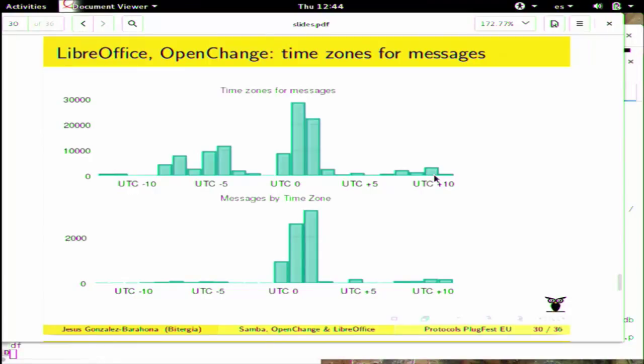So you can see how for LibreOffice, which is this one, well, they have a very geographically diverse community, but it's very much centered in Europe, could be Europe and Africa, but because of other reasons, this is basically Europe. And the States. They have some people also in Asia, but well, the comparison is quite different. And this is OpenChange. For them, well, they are mainly a European project, you can see here.